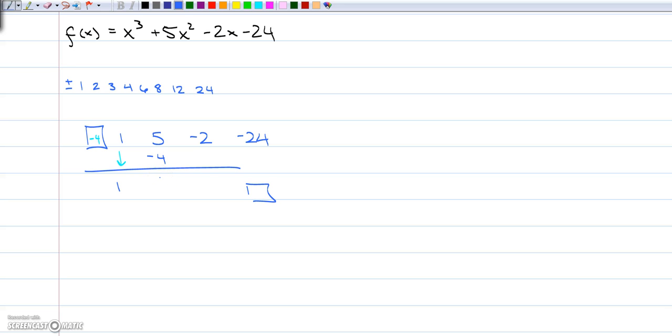Using the synthetic division with a negative 4 this time. When you send it back into the synthetic division part, you need to multiply that times the negative 4. Adding straight down, multiplying times negative 4 to send it back up. Oh my God, Mr. Somerville, it worked again. Are you a wizard or something? No, I'm not a wizard, but I'm halfway decent at math. So, what am I supposed to do now? Well, I got my x minus 4. Or excuse me, I got my x is a negative 4 already.